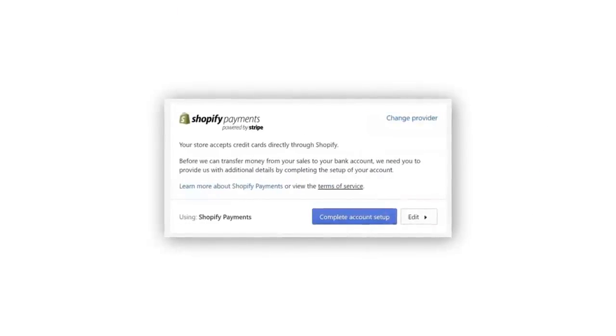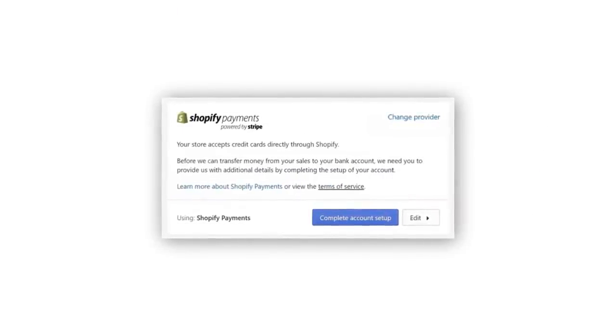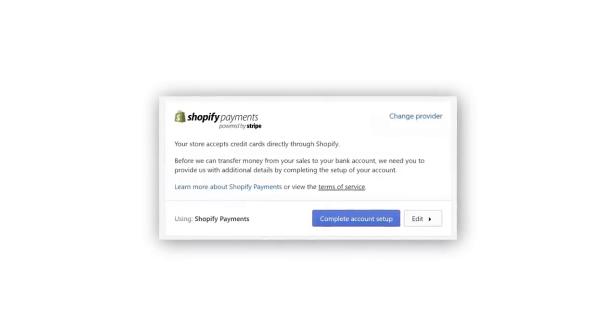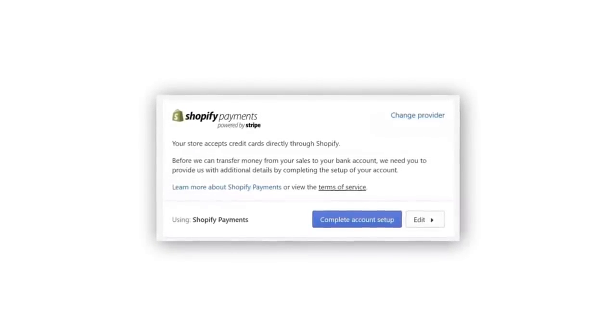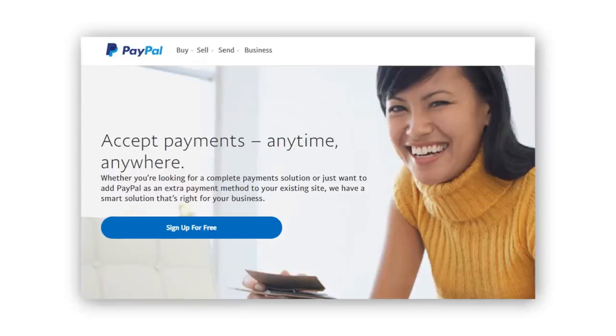However, in the past, if you did this but you lived outside the USA, you could not use Shopify's internal payment gateway, Shopify Payments. Instead, you could only accept payments with PayPal. But that, of course, has now changed. Unfortunately, this feature isn't available to all countries, but the number that it is available to is growing. So if it's not available in your country, just sit tight and wait for it to come out. And in the meantime, use PayPal exclusively.